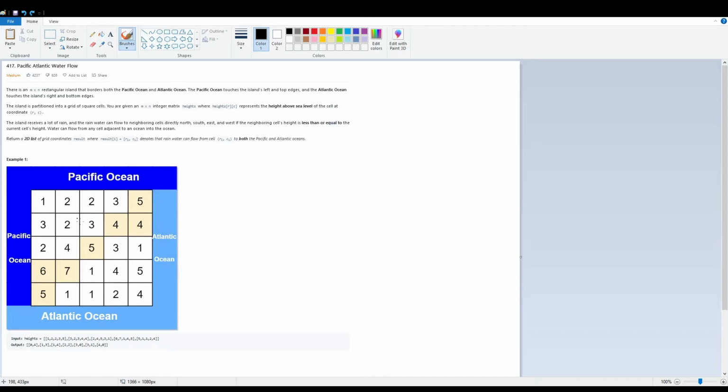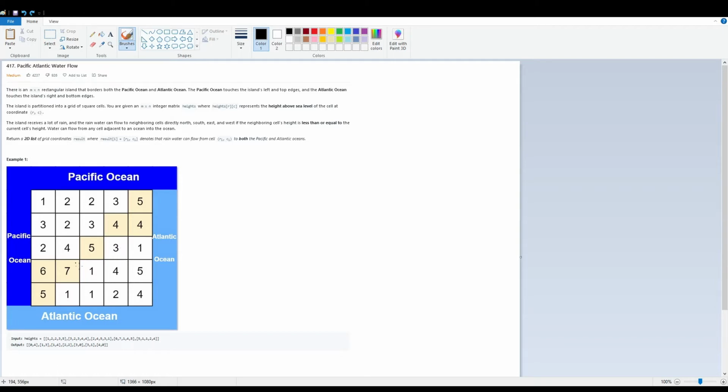So what we can do is go cell by cell, and recursively call a depth first search function. Depth first search can help us easily traverse cells up, down, left, right of our current cell, and check if the adjacent cell is less than or equal to it. If it is, that's a path. That's one part of the path, and then for that cell we check the same thing in our next recursive call.